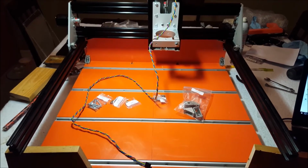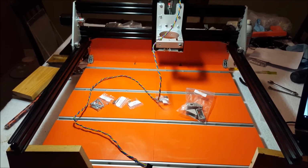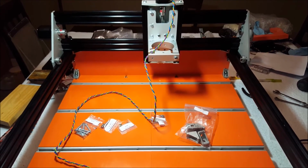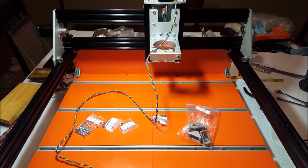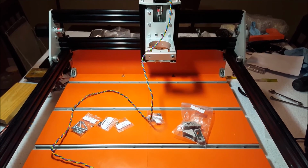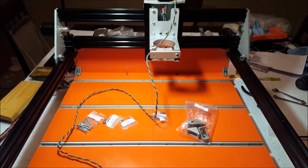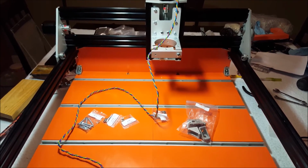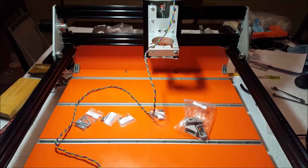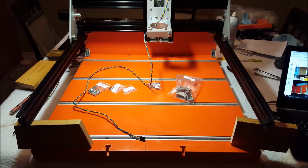Okay, so got the gantry slid all the way back. I did notice that it touches on one side before it touches the other. Gantry is on, and it's touching on the right side before it touches on the left side when sliding it all the way back. Not sure what's causing that. Maybe somebody can give me a tip on what's the easiest way to correct that. If not, I'll go along with trying to correct it myself. Maybe when I put the front on, it will correct itself. We'll see. Now I'm going to put the front on.